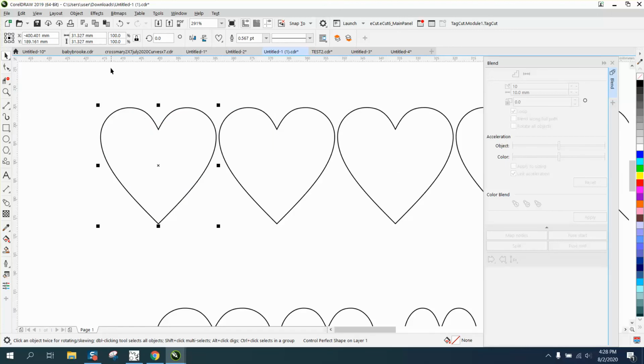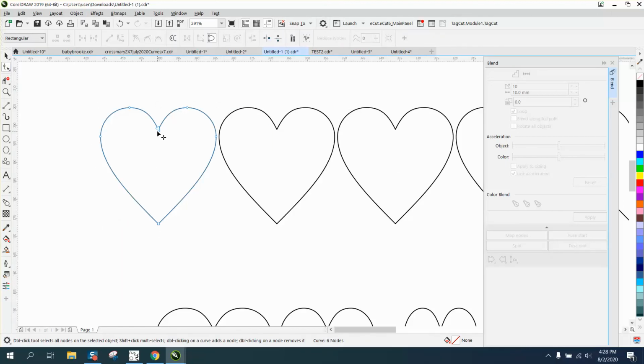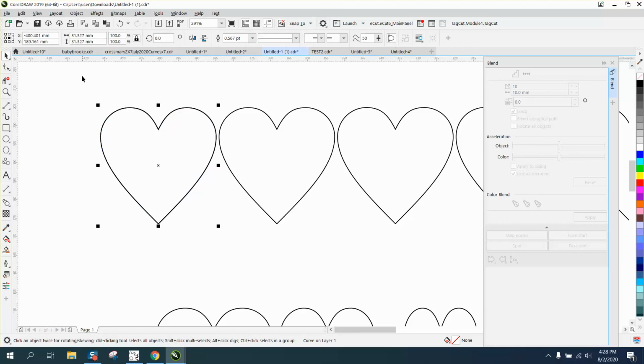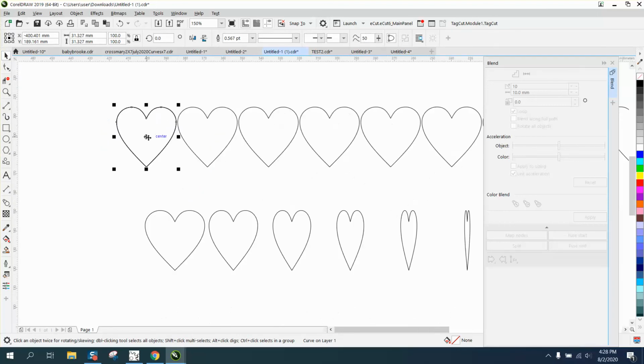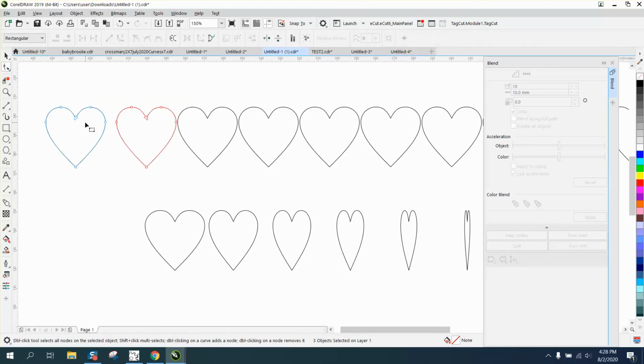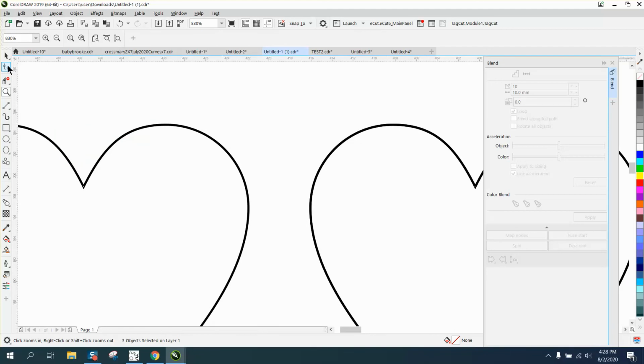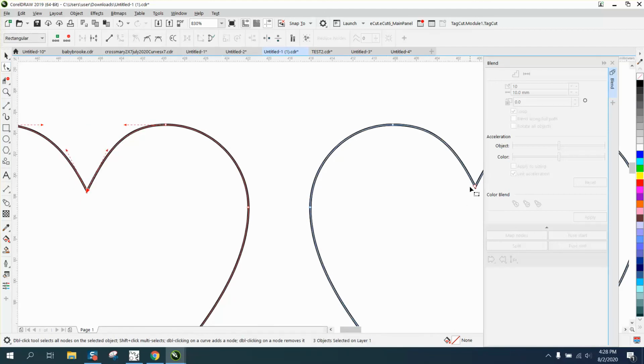Let's grab this heart, convert it to a curve, and hit it with the pick tool. See that right there? That's a starting and stopping point. Let's Control D and make a duplicate of it, move it over and flip it. Now I think we've already turned it to a curve. See, this arrow is going one direction and this arrow is going this way.